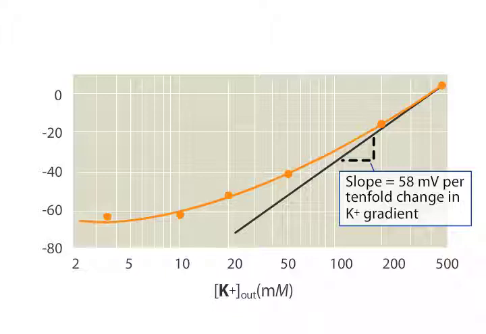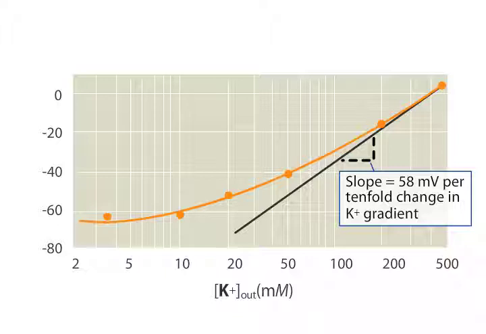The discrepancy between EK and the true resting potential comes about because the Nernst equation takes only a single ion into consideration. Although potassium is the most permeant ion, it is not the only permeant ion. There is a small but significant permeability to sodium and chloride ions in the resting cell membrane. To calculate the true resting potential, we have to extend the Nernst equation to incorporate terms for other permeant ions, taking into account the fact that not all ions are equally permeant.